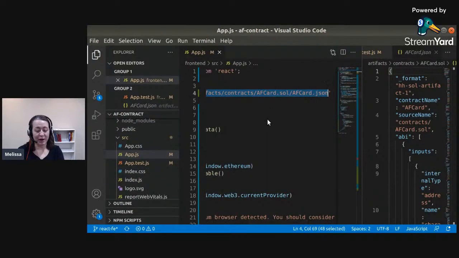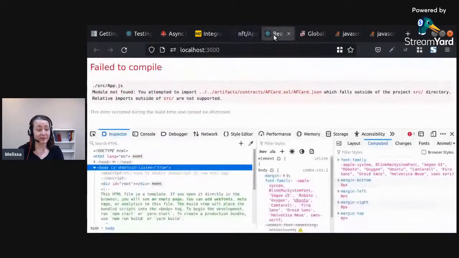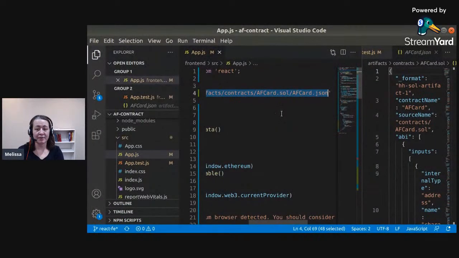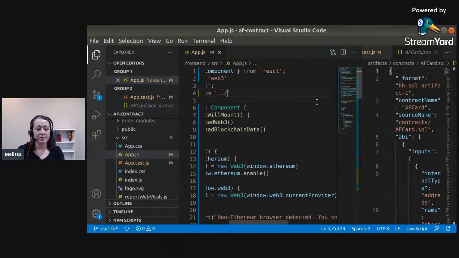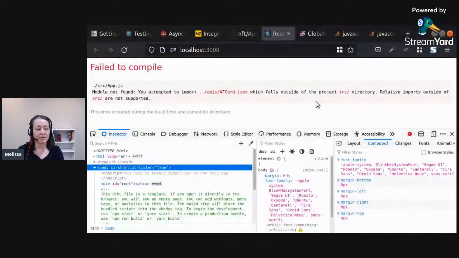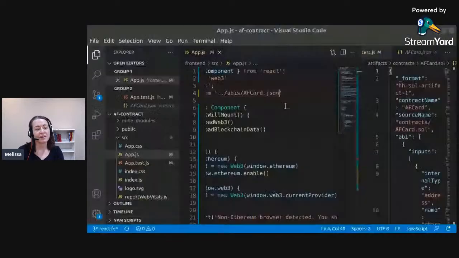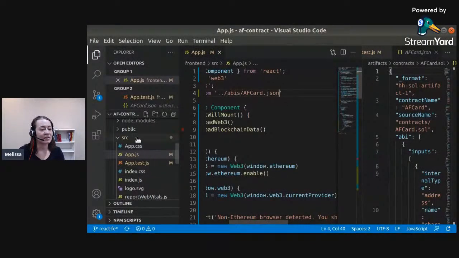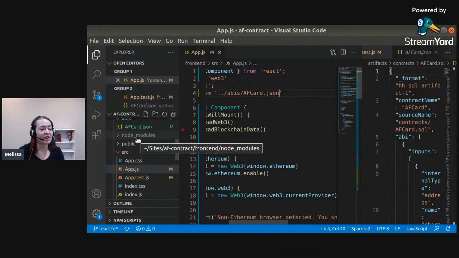Is the browser complaining less, or at least about something different? Oh, I haven't changed the actual import. APIs, yep. And then, okay. It'll hot reload, should. It's cool if it has a different error, but what? It's still outside of the source directory. Oh, I'm a dork. I put it on the same level as front end instead of.